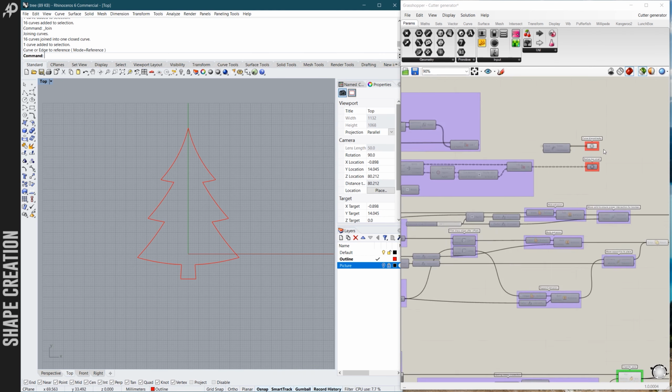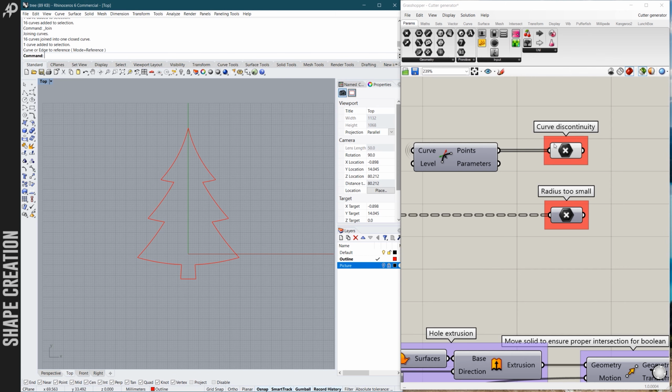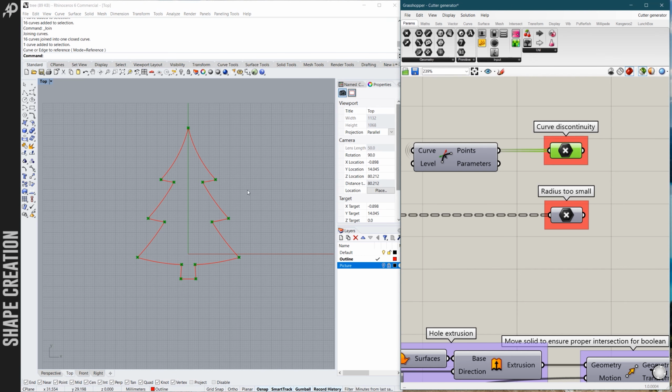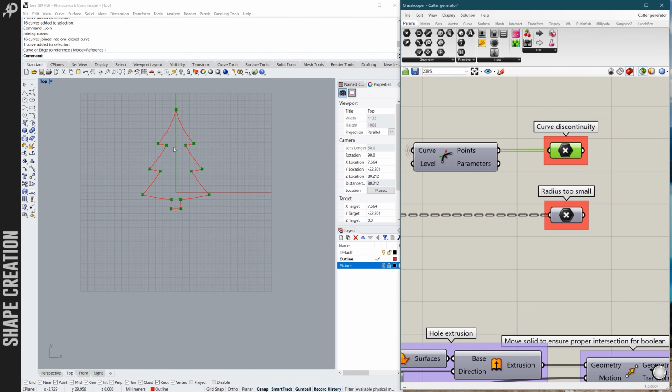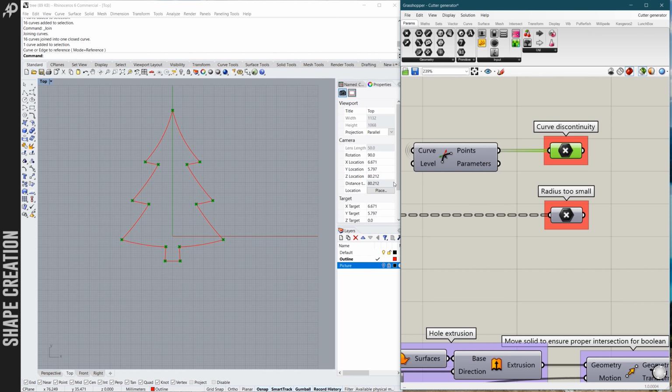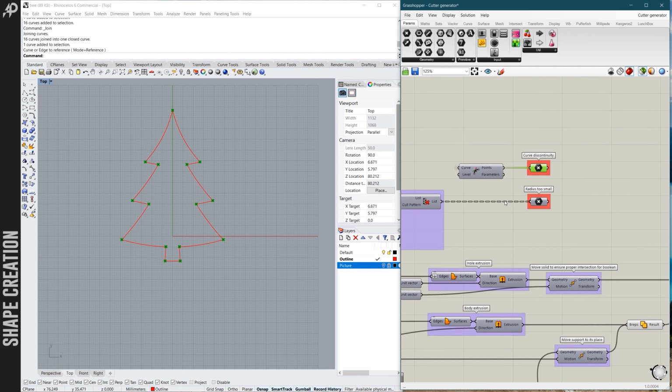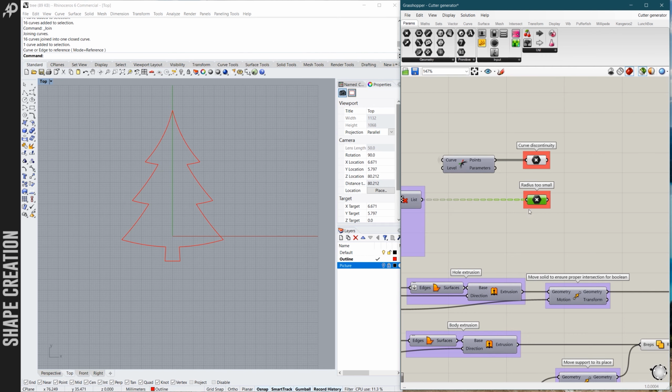The first thing we can check is curve discontinuity. It shows you all the places where the curve is discontinuous. Now, on the corners it's quite obvious, but sometimes when you have something curved that consists of a lot of pieces, you might miss a place where your curves are discontinuous. I will show you later in my problematic curve example. You will see what it's good for. And here we've got radius analysis.